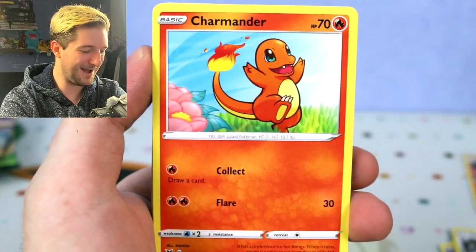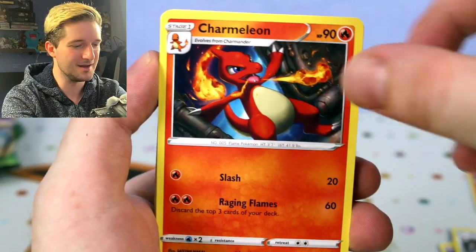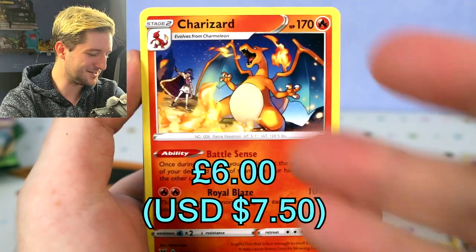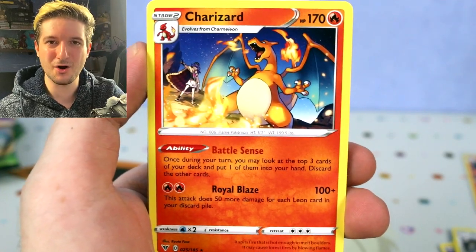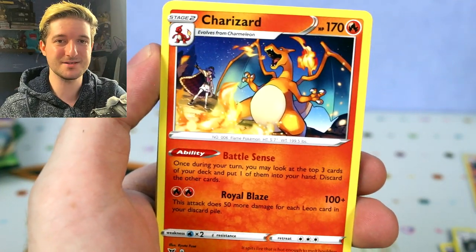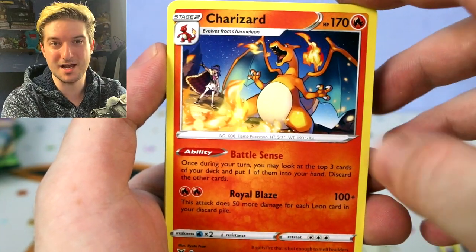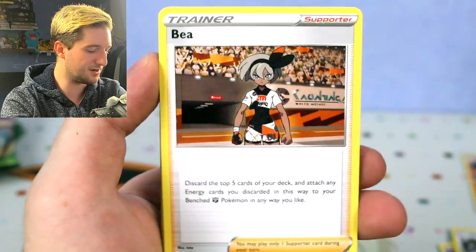He's happy. I'm happy. Is Charmeleon happy? No, he's not happy. Charmeleon's never happy. We got a Charmeleon, and what do we have next? We've got a Charizard. We've got the Charizard with Leon in the background. I'm quite surprised they didn't actually make a holo version of this. In Japan, there is a holo version of this Charizard, but in this set, it does come as a non-holo rare, and you also get it in reverse form as well. So we've got our two Charizard cards.